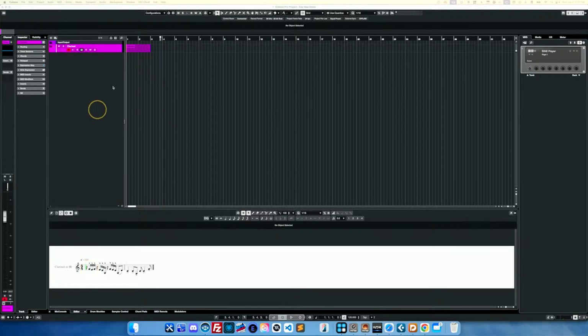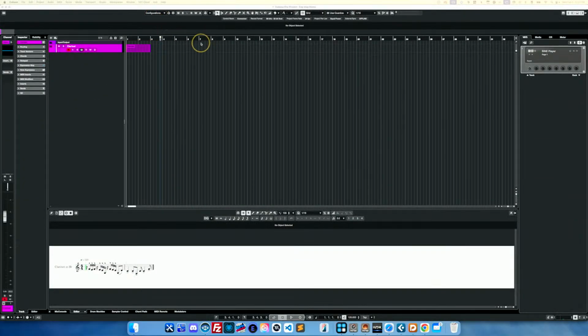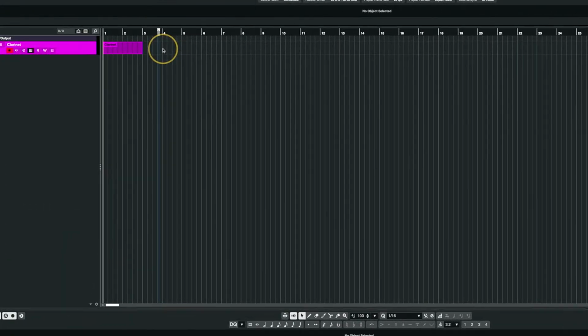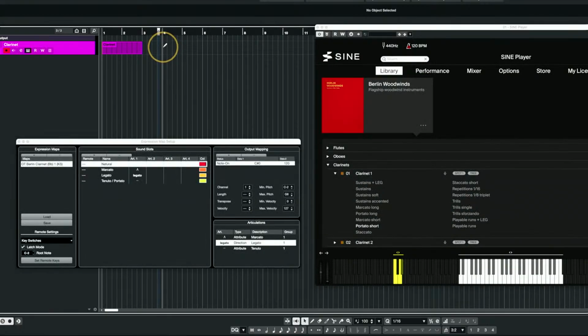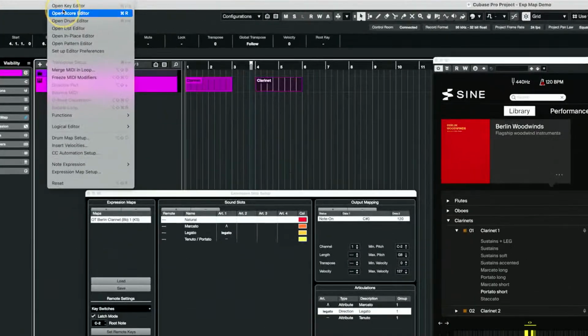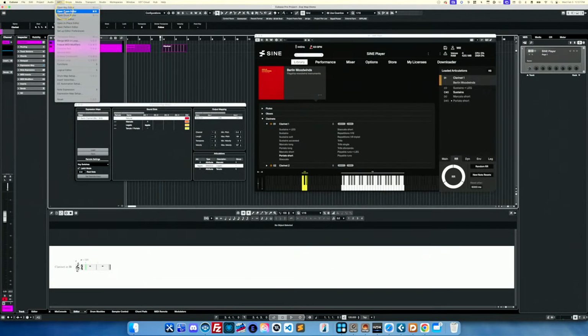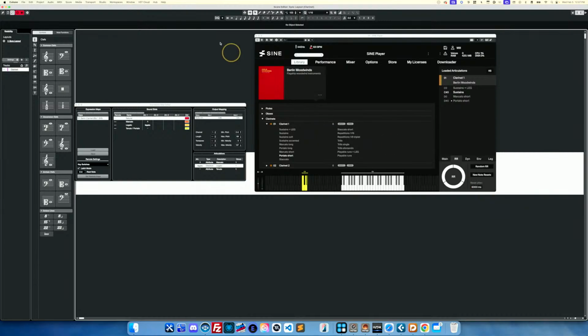So here I've got a basic MIDI event in Cubase. I've got Cubase 14 open. And so I'll just kind of walk through the very basics of how you might get started here. I'm just going to hold Option down and draw in a couple of measures of music like this. With that MIDI part selected, you can go up here to the Open Score Editor. You can hit Command R, and it's going to open it up down here in the lower zone. You can also expand this to a larger window.